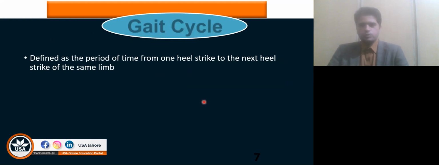Or another way to define a gait cycle is the period of time from one heel strike to the next heel strike of the same limb, as shown in that image above. Because of this reason, the limits of a stride can be demarcated by the occurrence of a specific gait event. And that gait event is normally considered to be the initial contact, or the first contact from one limb to the next occurrence of the same event on the same ipsilateral limb. Typically, heel contact or initial contact is used as the event that defines the limits of a stride.